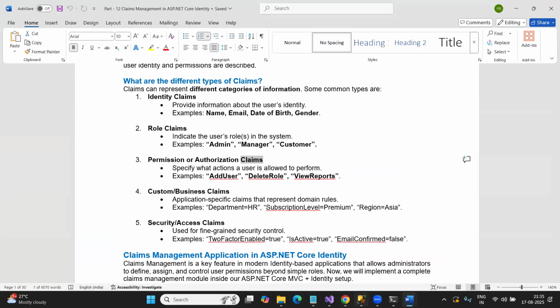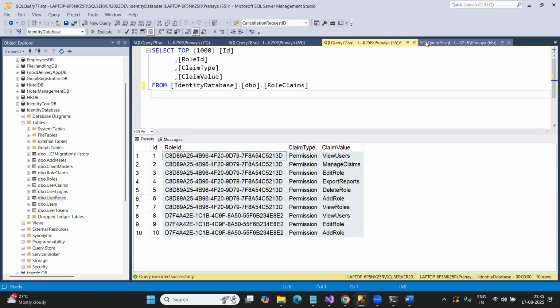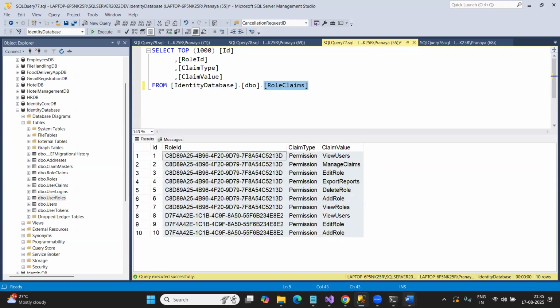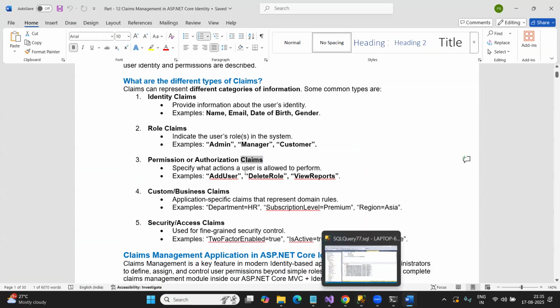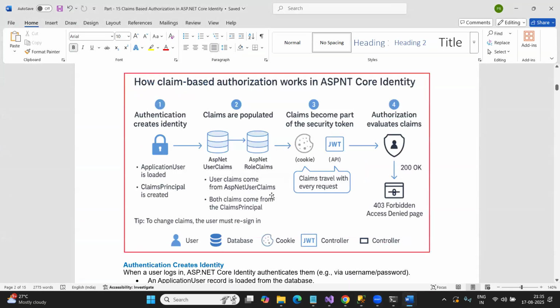So whatever claims we created, user claims, role claims, all this information is going to be loaded. So not only the user identity and user roles, but also it is going to load the user claims as well as the role claims from the database.